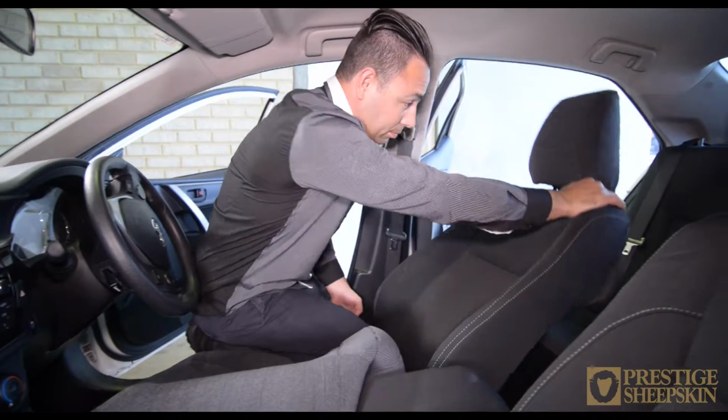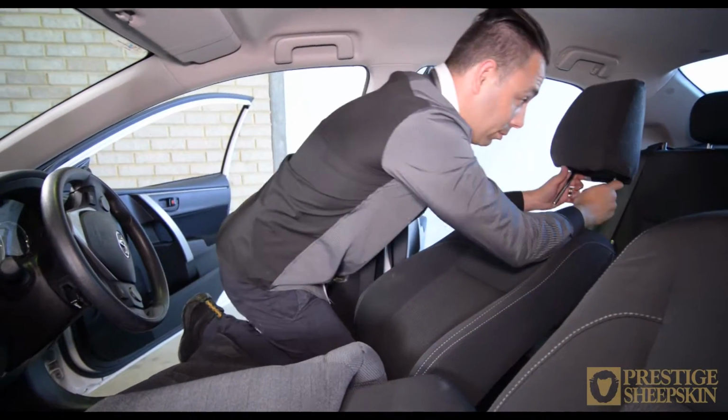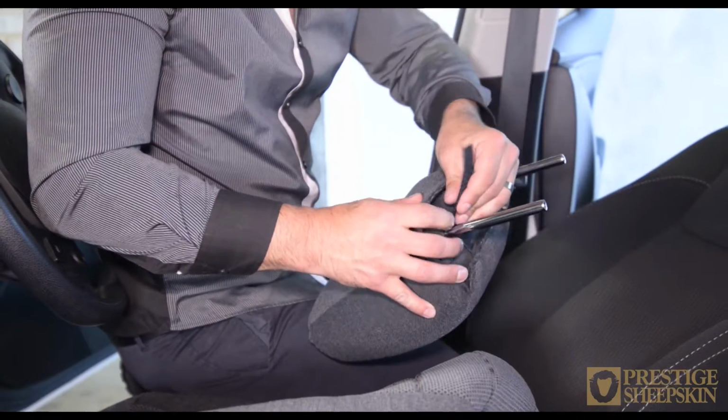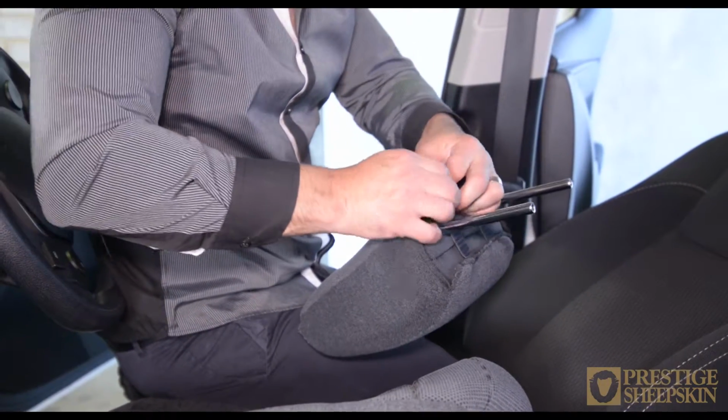Push the button on the side of the headrest plastic clip to remove the headrest. You may need to put the top of the seat back down in order to get it out if it touches the roof lining. Turn the headrest over. Close the Velcro strips, hard to soft.